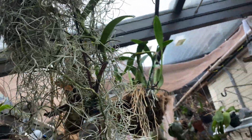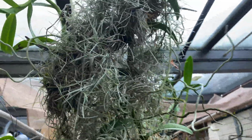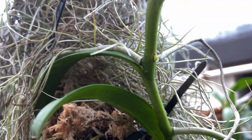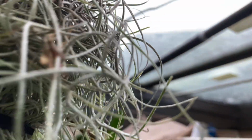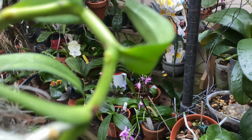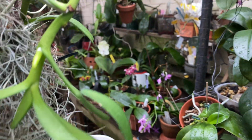Now, this is a species, and I didn't do my research to see where it is from, but the reason that I'm pointing this out is I was doing a little bit of watering yesterday, and I noticed that it's getting nubbins along the stem. You see those? Let me pull it down so I don't have to stand on my toes. But you see those nubbins right there, and then there's some nubbins right there.